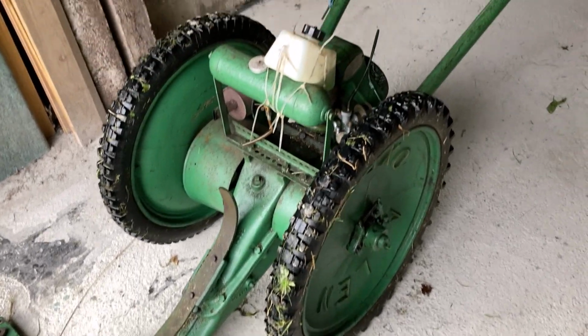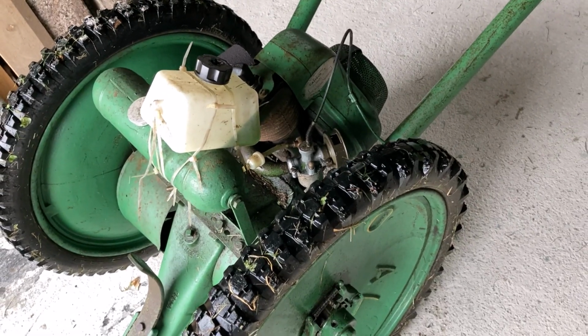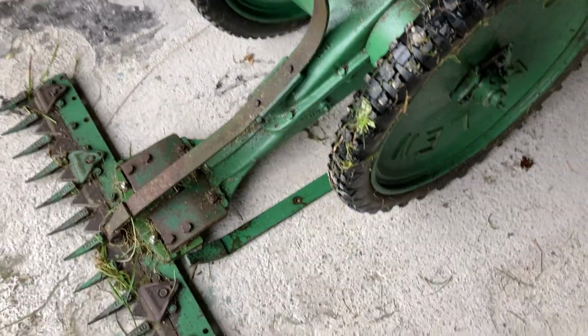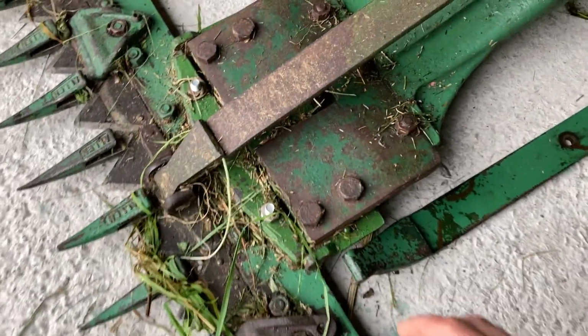This is my Oxford Allen Scythe. I've been using it for 5 or 6 years, maybe even 8 years now, and I think it's a great machine altogether. But recently, I fitted this accessory, I suppose you'd call it, to the front.